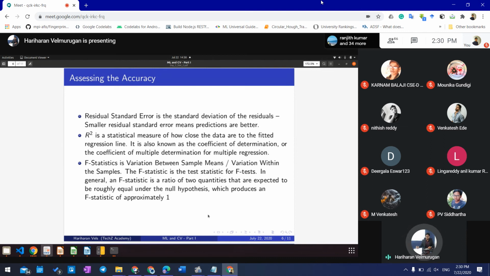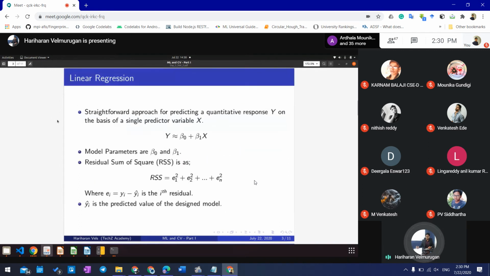Here, the residual standard error is the standard deviation of the residuals. A smaller residual standard error means predictions are better. Which means the error function that we mentioned before, E1, E2, E3, etc. Here the residual is talking about that one. The E1, E2, E3 we have mentioned there, right? On that occasion we mentioned y minus y cap, where y cap is nothing but the predicted value.